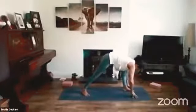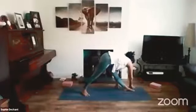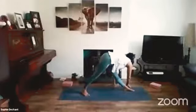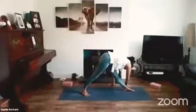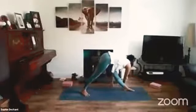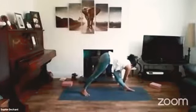Good, and then once you've lengthened into that leg, we're gonna take the hands out to that left side and gently walk it around. Lovely, so just breathe into that space, another little bit. Lovely, and then we'll come back to our center point.